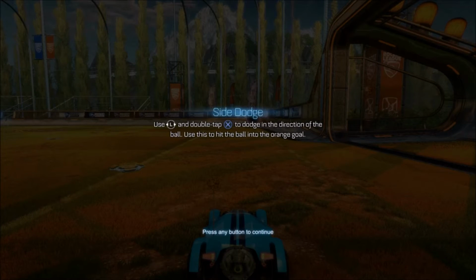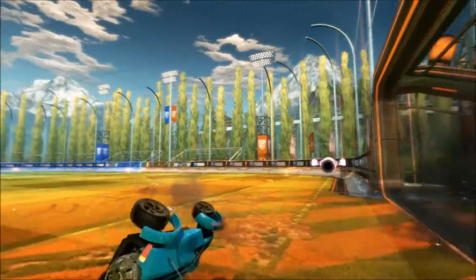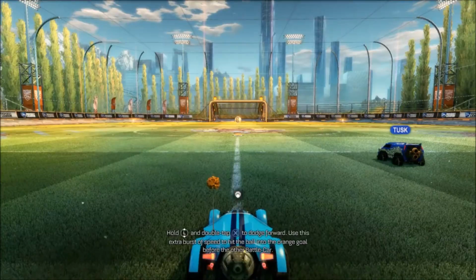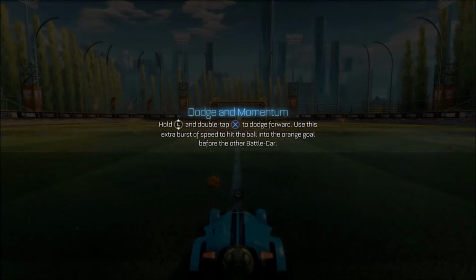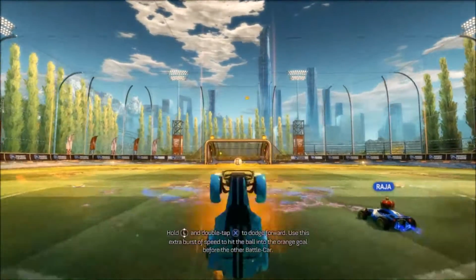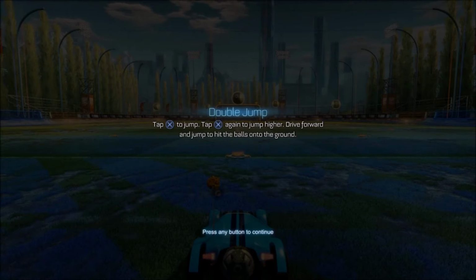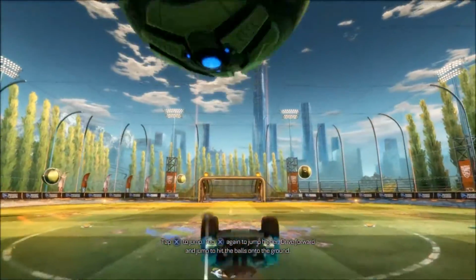Right. Oh, it's like the exact same. Go! Yep. So double tap forward. I swear we did this in the last one. Oh, I missed. Oops. Try again. I keep doing it. Oh, that's pretty cool if I can keep doing that. Just keep jumping forward. So tap X to jump, tap again to jump higher. Dive, okay. So tap again. And, oh, okay, missed it.